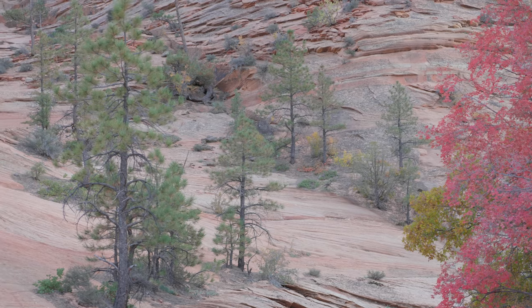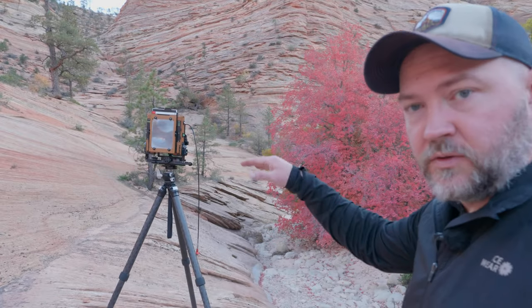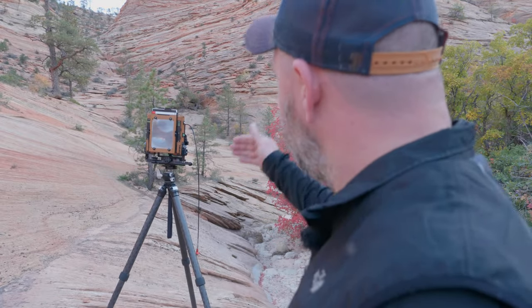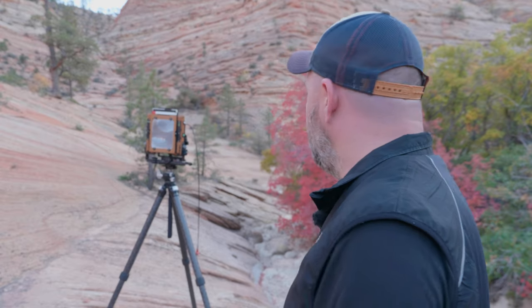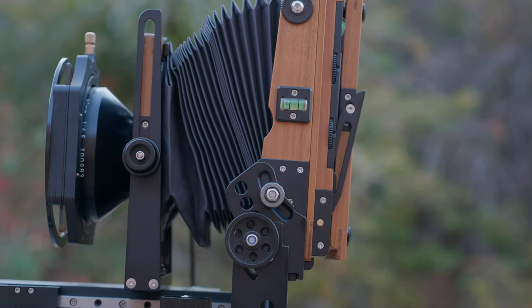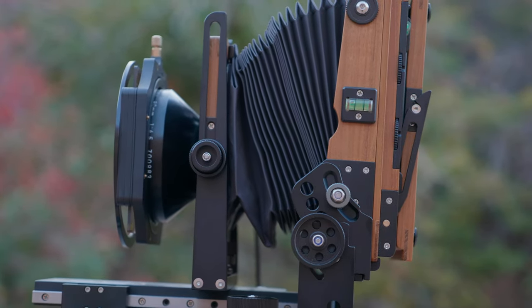So I did my best to try to frame this so that those trees were standing pretty straight, which means I had to keep my camera pretty level. But in order to get all the stuff in the foreground that I wanted, but not the sky, which you can see a little bit creeping here in the video, I had to actually use some front fall, rise and fall. I just brought it down so that I could keep my camera level so that I'm not getting little evergreen trees that are converging or diverging. So it was quite a challenge to set up, actually.